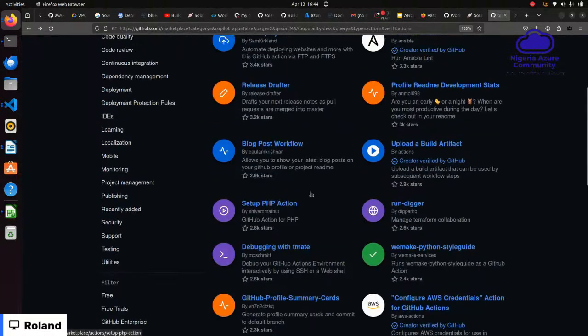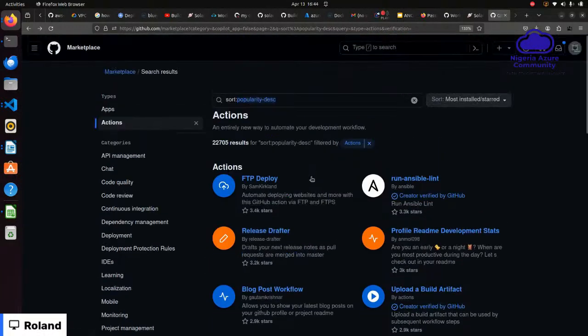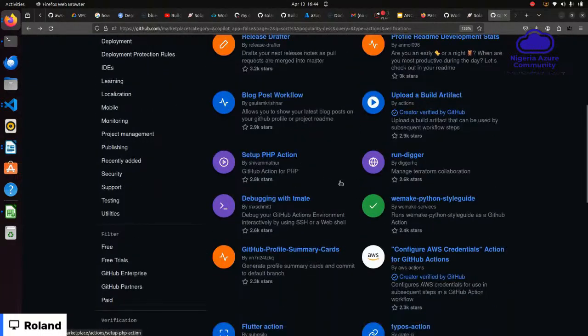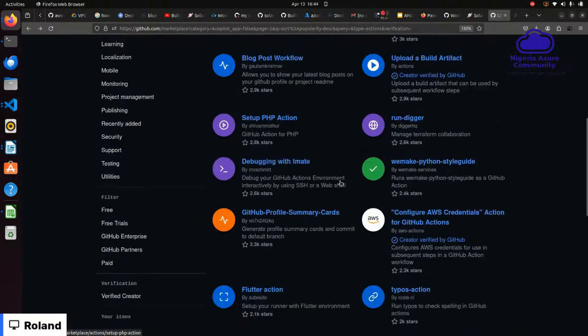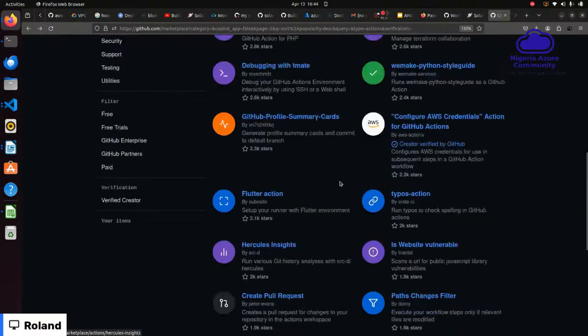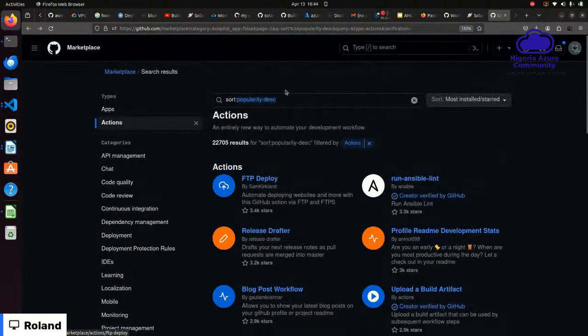We've successfully logged into Docker. Now we want to build the image. So let's build the image. This should work.